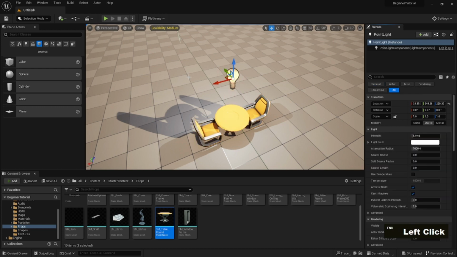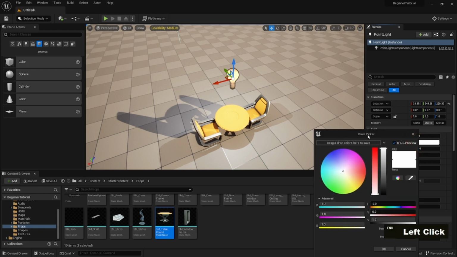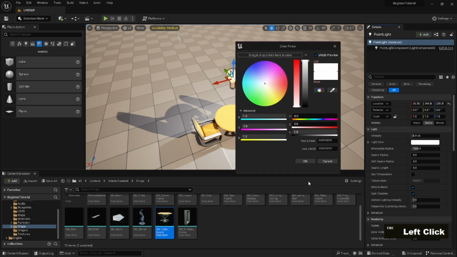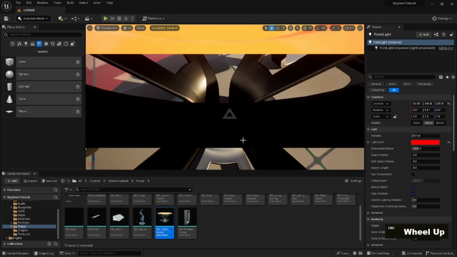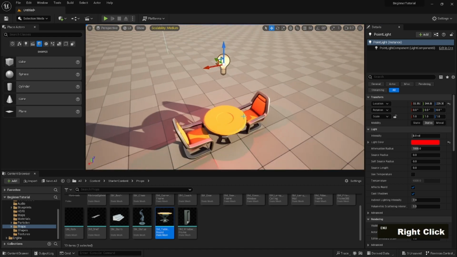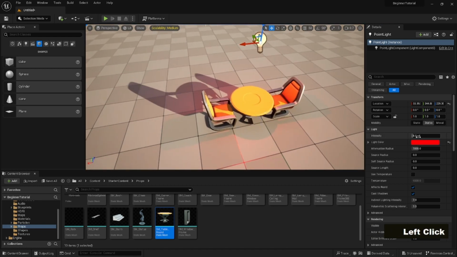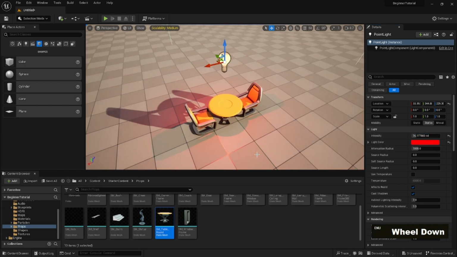So let's select the light, and you will notice that here we have a property called Light Color, and a color picker will come up. You can just tweak the value of the color with this nice color wheel, and you can see that right now we have the color red. We can also adjust the intensity, how bright the light is, and other stuff like that.